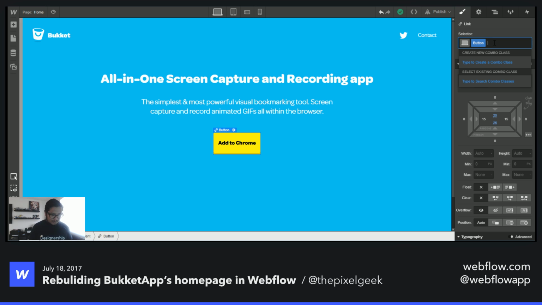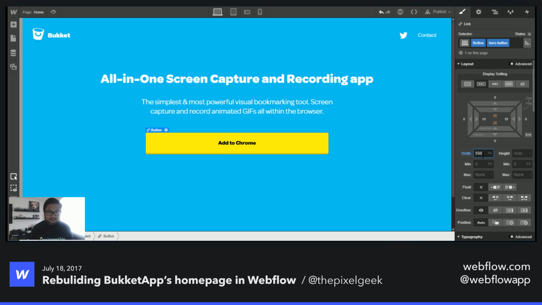Alright, so we're going to call this hero button. And I guess it has a width of something like that. It looks like the padding should change on press. Oh! Yeah, you're right, huh? Good call. Alright, let me fix this real quick.